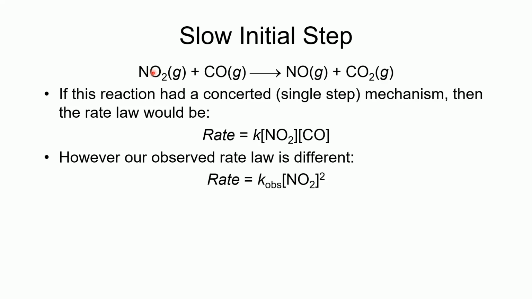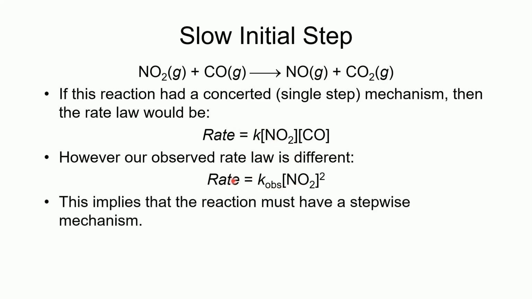Well, there's a couple of conclusions we can come to about this. If it were a one-step reaction, this would be the rate law. Since this is not the rate law, it's actually this, that means it's not a one-step reaction. So the fact that it is not the same as what it would be if it were one step implies that we must have a stepwise mechanism. Now, we don't know how many steps. It could be 2, 3, 100 steps, but we know that it is not a one-step reaction.